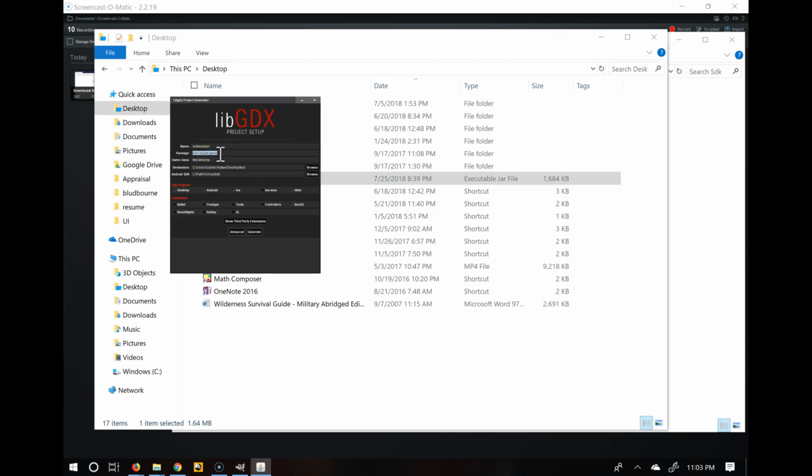The package, this is where your main game class is going to reside. This is usually the company's website address or URL, or your personal URL. But it's in reverse, so I just do dot and then give the name, and that would be fine. If you had a website, that's the name of the website you would want to do.